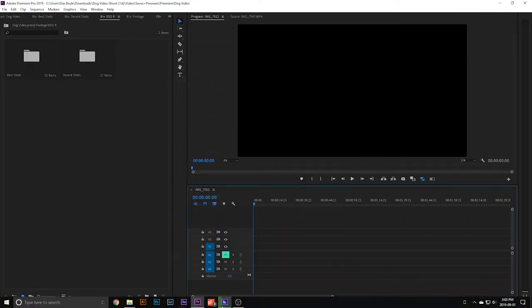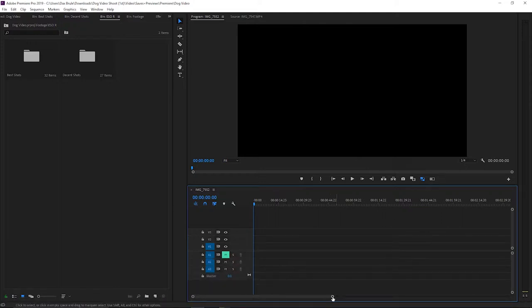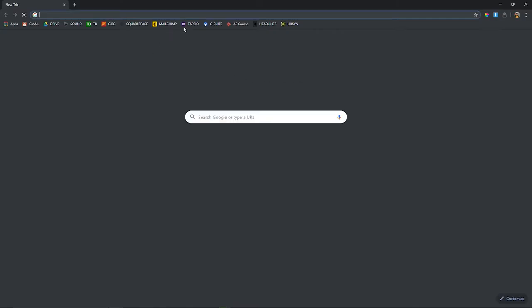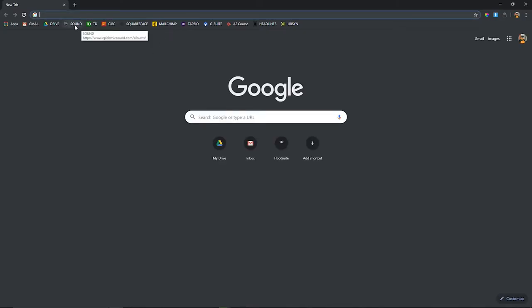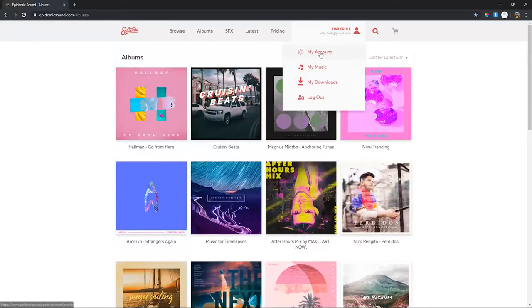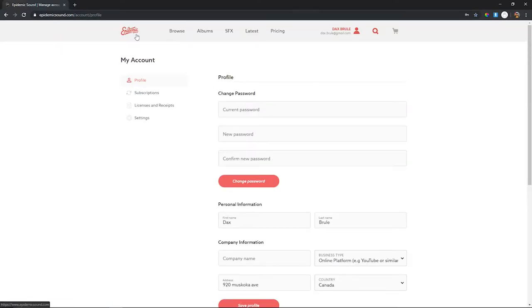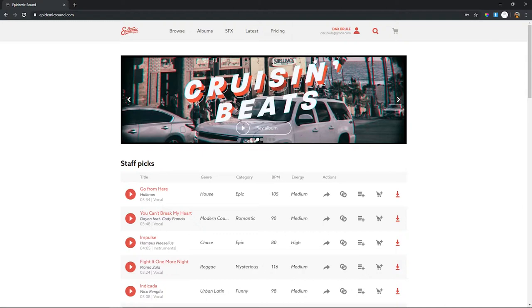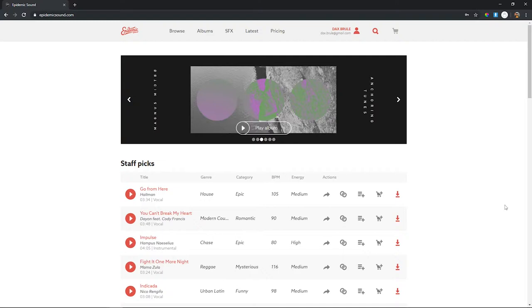But how I do my workflow is I always edit to music. So what I'll need is some music, of course. What I use for my music licensing, it's complicated nowadays, eh? Because Instagram will ban you. All this stuff will ban you if you don't have your own music. So I use Epidemic Sound. Pretty much, I have a subscription. It is linked to my YouTube account, all these accounts. So whenever any of the music on this will play, it does not ban me. So I can use all this.